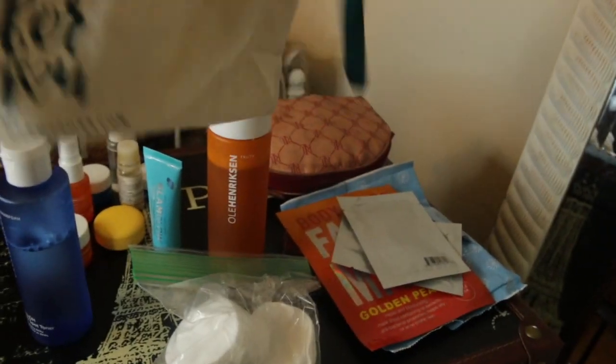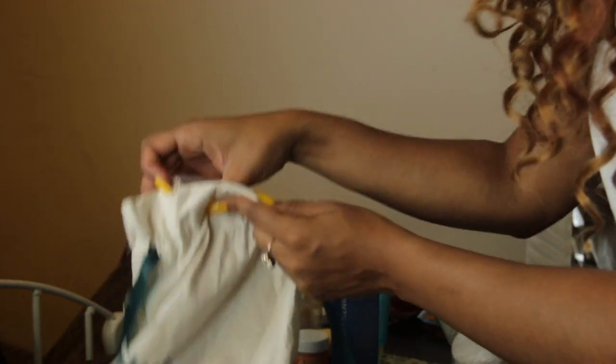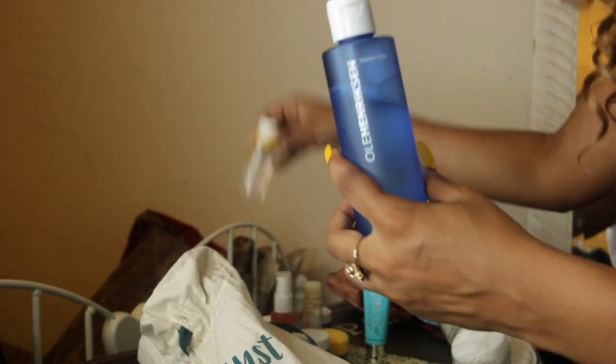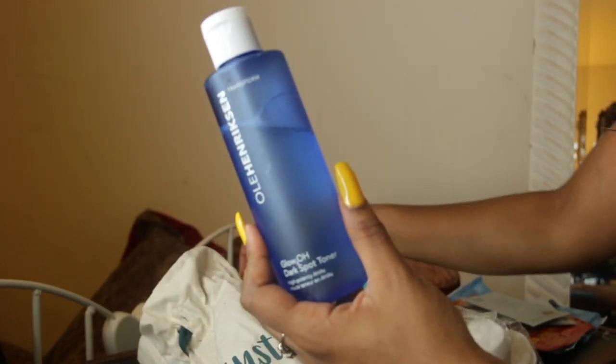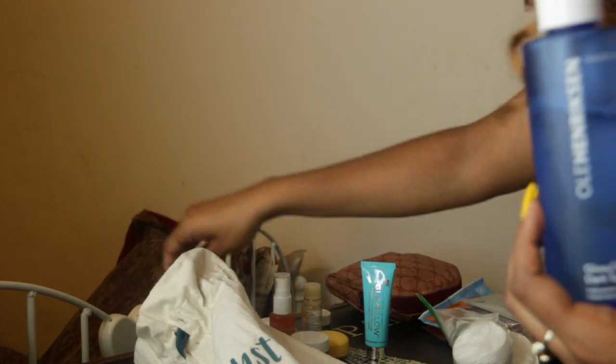So I'm going to bring this with me, and I'm actually going to use this old Beautycon bag. Yeah, I got this bag from Beautycon last year, and it had actual skincare products in here. So I'm going to use this bag to make my life a lot simpler, so everything can fit in there together. And because it's so big, it's going to be able to fit everything nicely in here. We're not taking this, so in this, this is the toner that I use for my skin, and I would just put it in here, and there's no need to bring this big one. So that's what's in here, the toner. So I'm actually going to put that in there next.